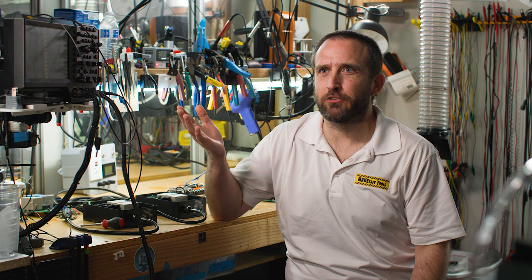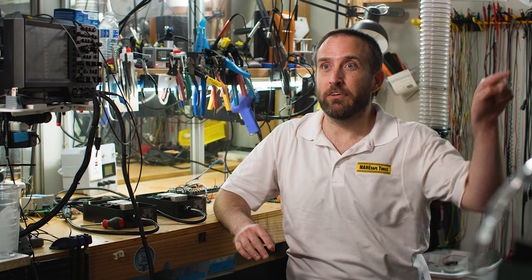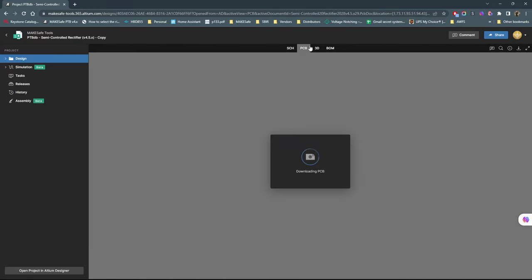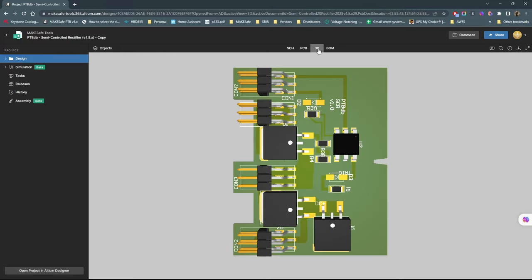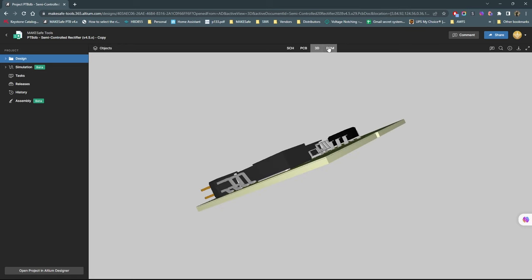Most software, you're digging through file structures. Is it on the servers? Like, it's this mess. I literally just go to a homepage and it shows my boards and I click on one and there's a list of versions. And it has a completely interactive render of the schematic, the PCB in 2D, the PCB in 3D. I can click around. I don't need to open the software.